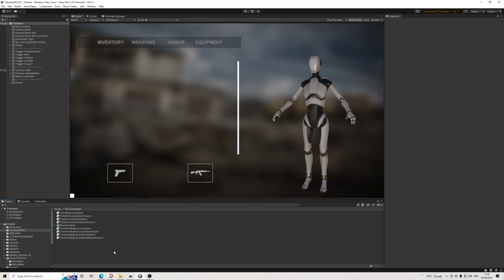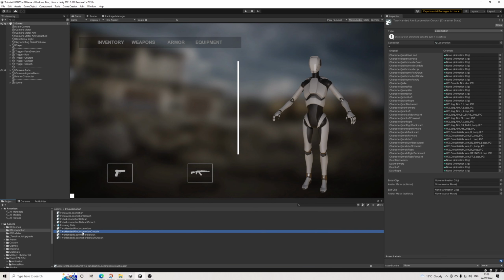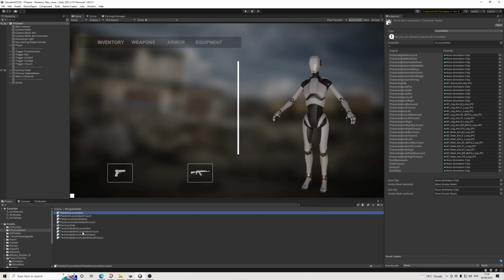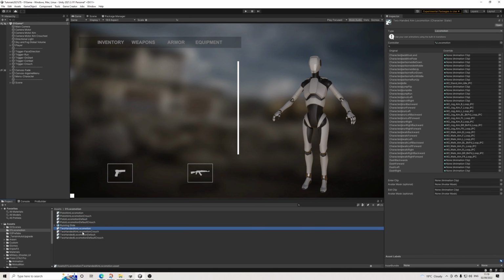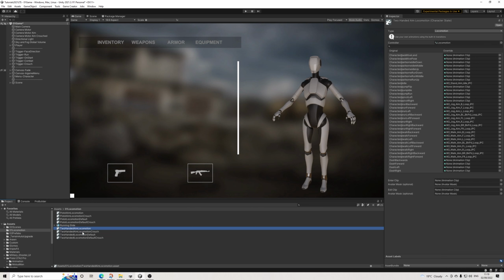So all of our locomotions are set up now. When we have a look at two-handed aim, all of these should basically be the same as for the pistol if you're using the same animation sets, but then it should be W2, and that's it. So it's the exact same setup, no difference.